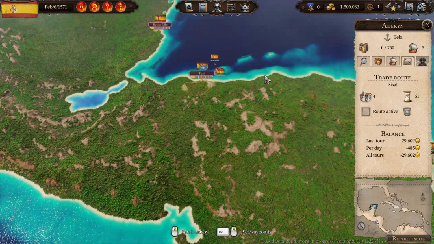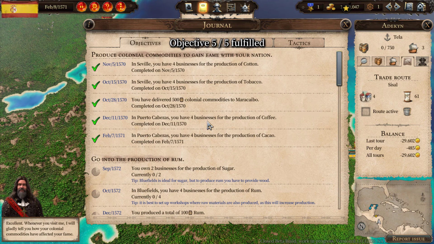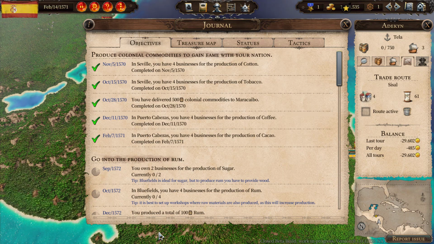Oh well. Excellent. Whenever you visit me, I will gladly tell you how your colonial commodities have affected your fame. Where people work hard, the Lord in his wisdom provides for pleasures through the fruits of nature. You have a little town there that is perfect for growing sugar. You can turn it into rum.